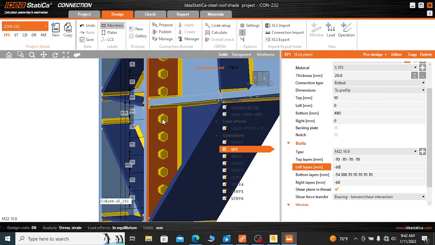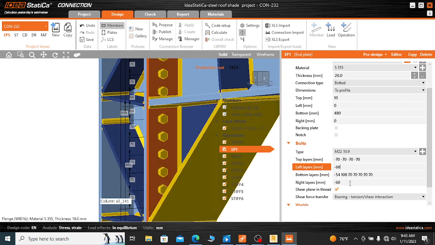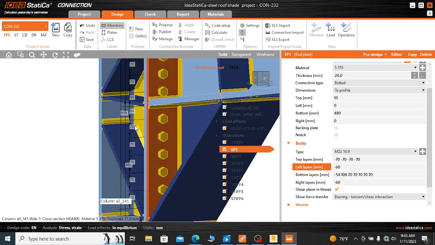The distance of the bolt located at the lower part of the plate is 54 millimeter from the flanges of the rafter here, and then the rest is minus 54.